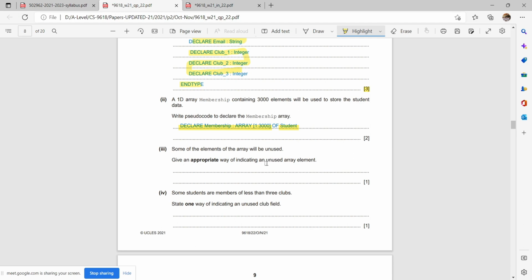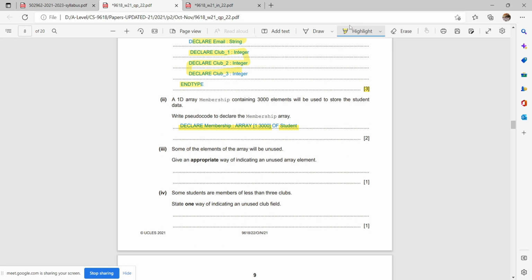What is the way of mentioning an appropriate way of indicating an unused array element? So for unused, if it is string, you can assign a blank field, blank data.